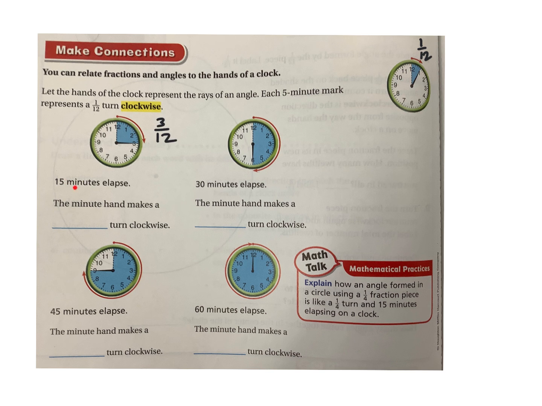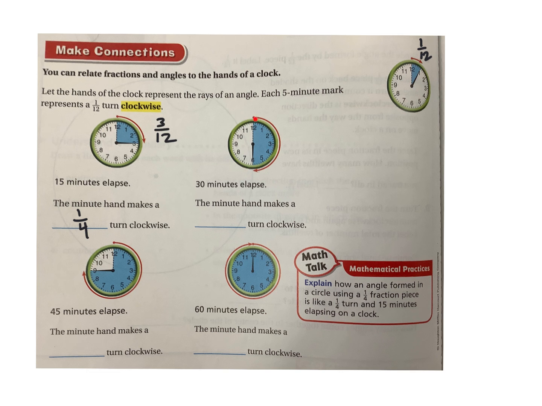5, 10, 15 minutes has elapsed. 15 minutes is 3/12. The minute hand makes a 3/12 turn, which, when you look at this circle and think of fractions, is 1 out of 4 pieces, right? 1/4. And of course, if we reduce the fraction, that would be 1/4. So 1/4 turn clockwise, 1 out of 4. If I had 4 more of these, that would cover that up.